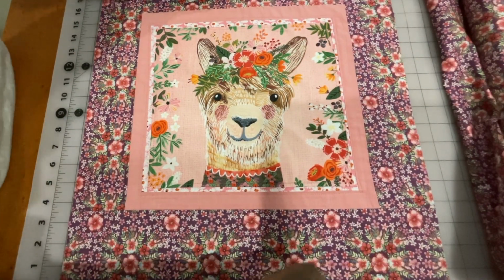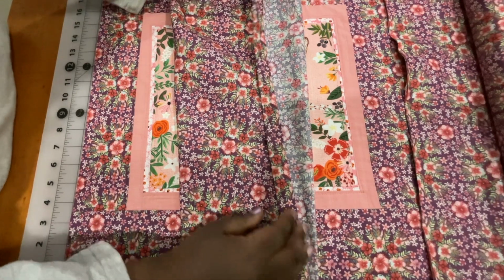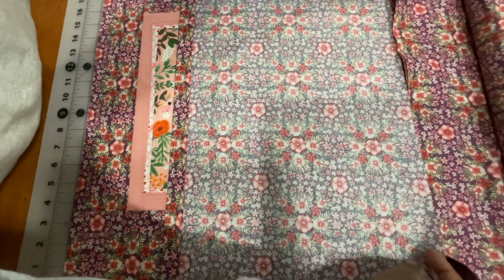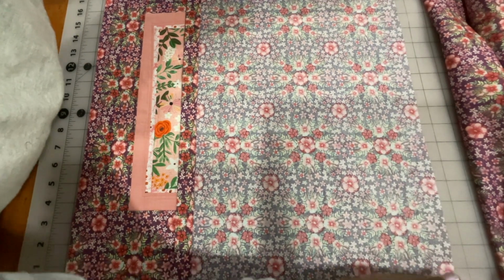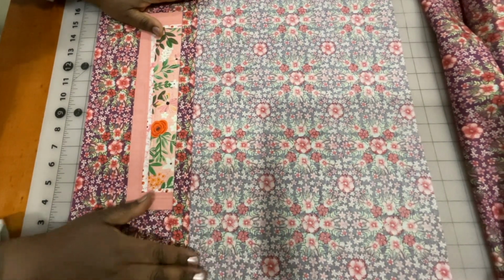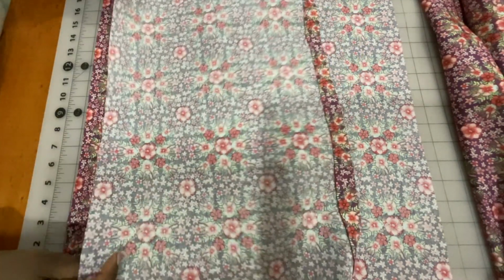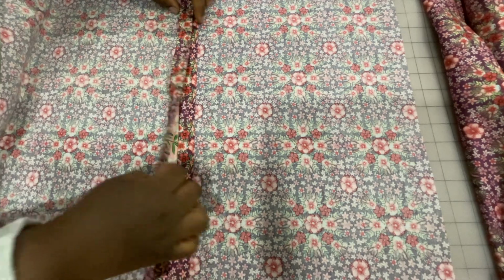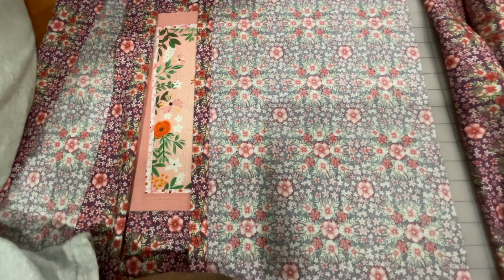We have this here, and I'm just going to continue to work from the side. I have my pillow pieces, the backing pieces that I have folded over twice and ironed down. And then what I'm going to do is I'm going to line this raw edge up with this raw edge. And this is going to be a little bit longer because remember I used the untrimmed pillow as the guide. That's fine. And then I'm going to do this. And I feel like that might be a little bit too much overlap now that I trimmed that down. So actually I'm going to adjust that a little bit.